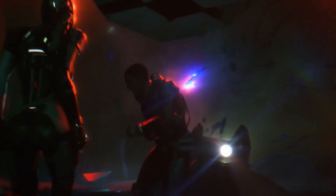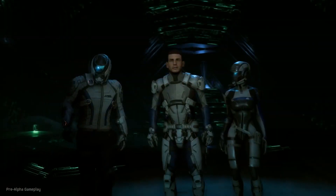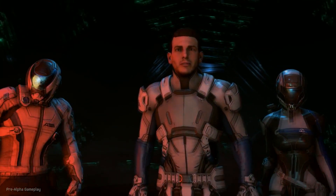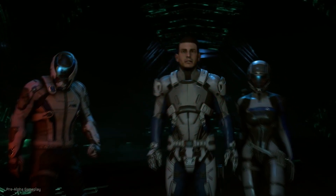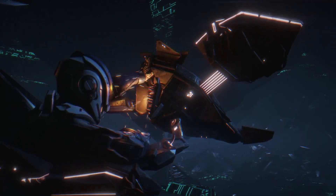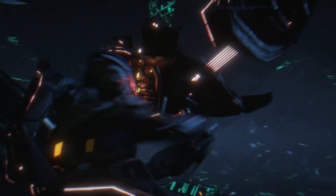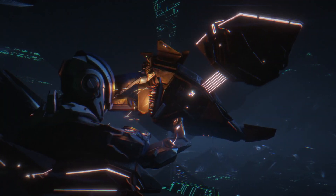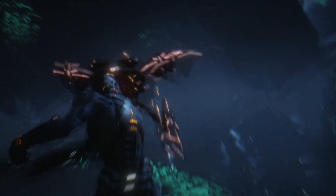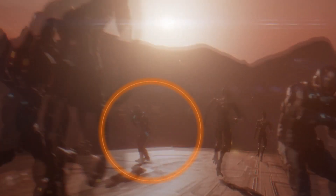Next we see Ryder in darker armor approaching a super boss — we saw this same scene in the Sony gameplay footage, but now that we know more I thought I'd clarify some things. The guy to the left — Dad Pants — is Liam, and the mystery woman is to the right. Be sure to check out my hidden gems analysis of that footage as well. Also inside the vault, we see Ryder fighting off some kind of remnant. The placement of his hands looks like he's holding it off and pushing it away — I guess this is what it looks like when a remnant attacks.